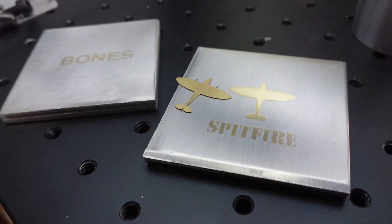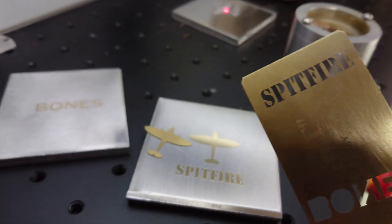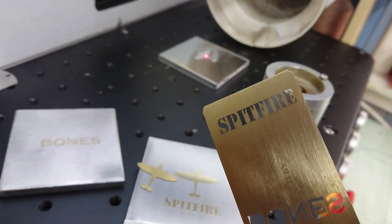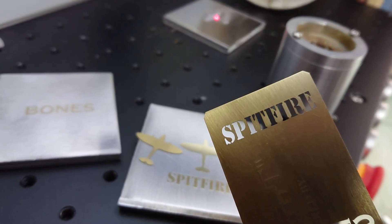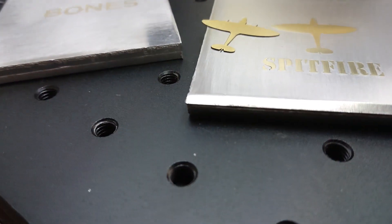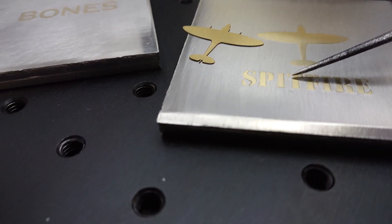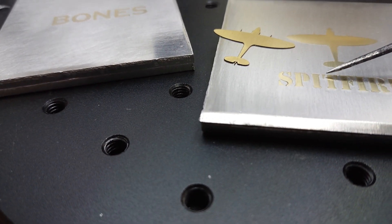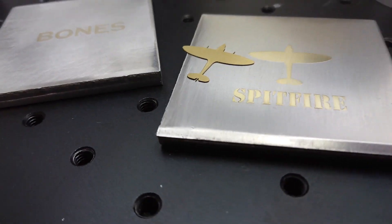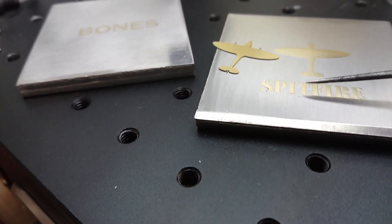I've got the Spitfire word there and I tried my nickname too — all cut out of the same brass. The pieces at the edges of the T's and the F are really tiny, maybe a couple of millimetres by three mil if that. I then engraved out the Spitfire wording and again pressed them all in.